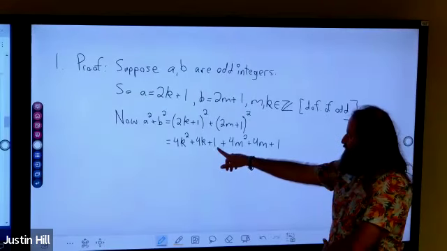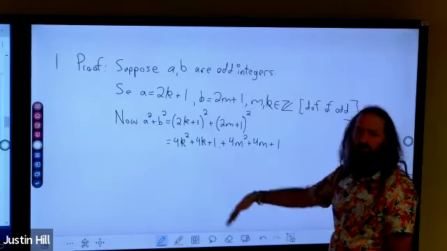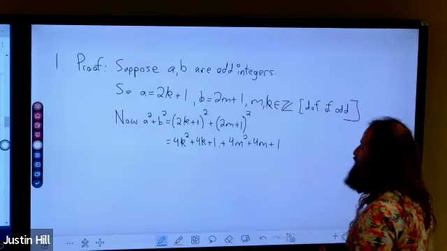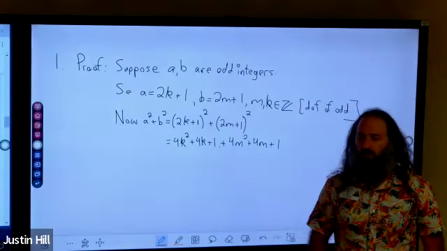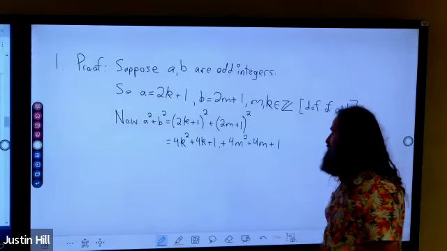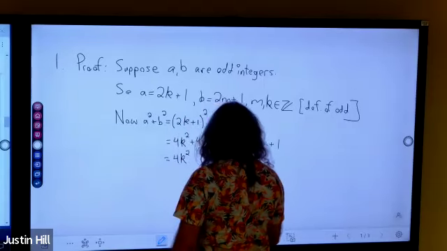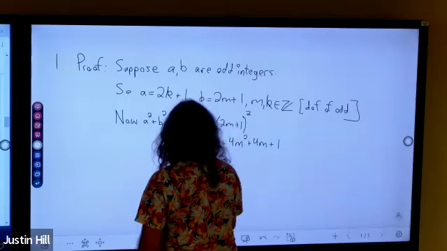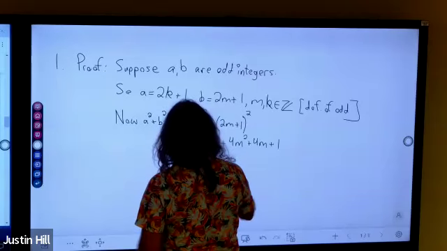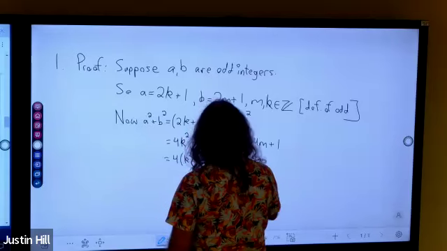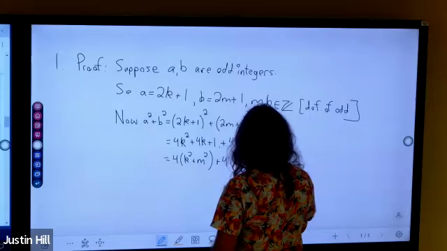I saw a lot of people that ended up with 2s here, or were trying to force these to be 2s because you knew by the end it had to be even, but you didn't have to force these to be 2s. When you multiply these out, these are a 1. You can't get any other result there. But also you're going to end up with two 1s, which means in total what I'm looking at here is 4k squared. Actually, let's simplify it even more. So 4(k squared plus m squared) plus 4(k plus m), and then plus 2 at the end.